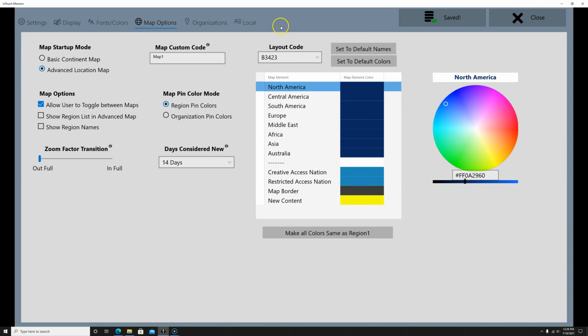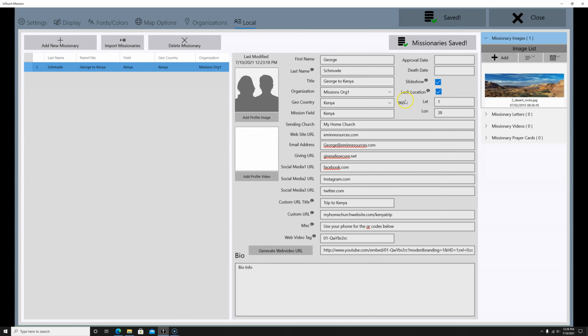That pretty much covers the local missionaries. If you have any questions at all, please, you'll have our contact information. You can text the phone number that's on our website. If it's late at night and you're working, I understand that happens. So if it is late at night, send a text, please.